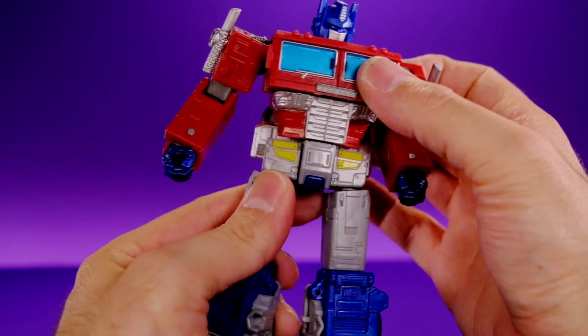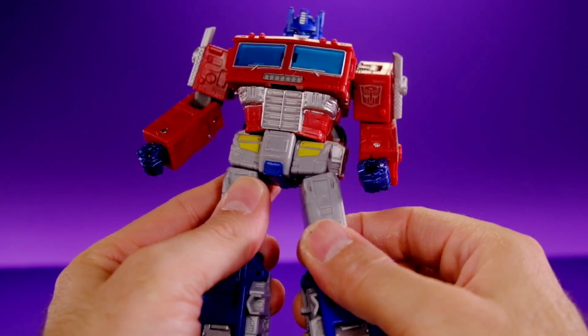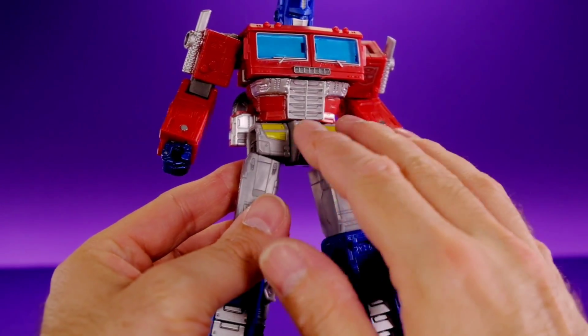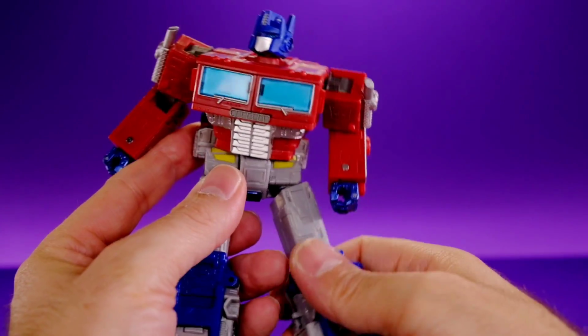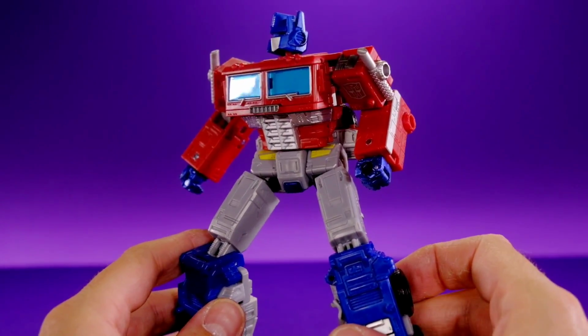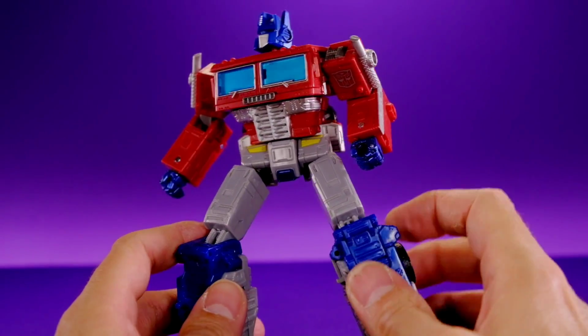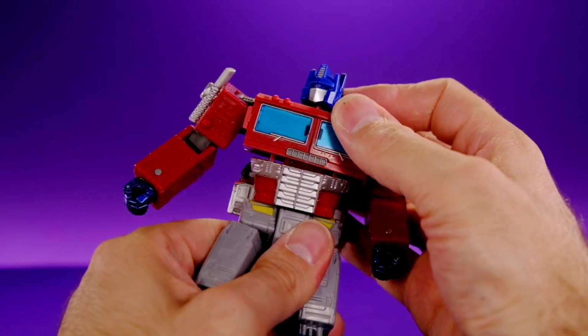And then he does have a waist swivel. There's no type of ab crunch or anything like that, but it's fine because the way that the hips work, it kind of serves as an ab crunch, kinda. I mean, obviously he's bending at the hips there, but you could pretty much get the same poses that you would if you had an ab crunch. So I'm happy with that. That works out for me.